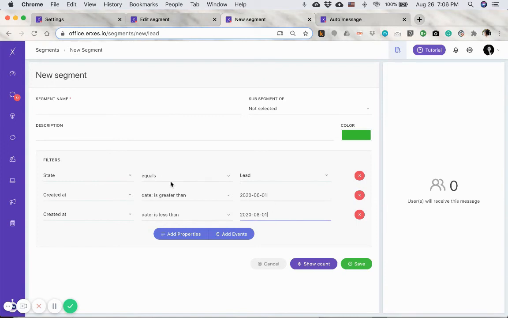So here you are targeting any leads that have been registered with you between July 1st and August 1st.